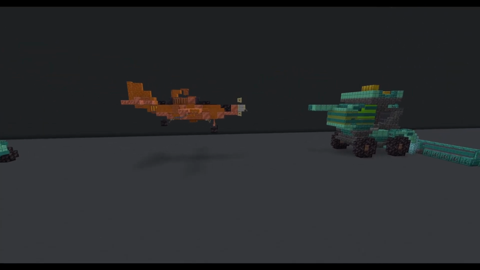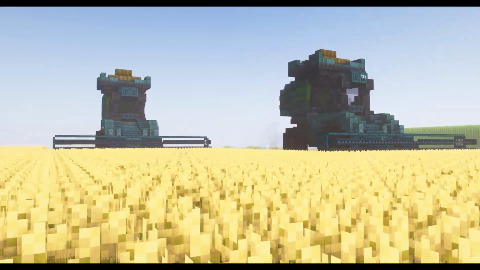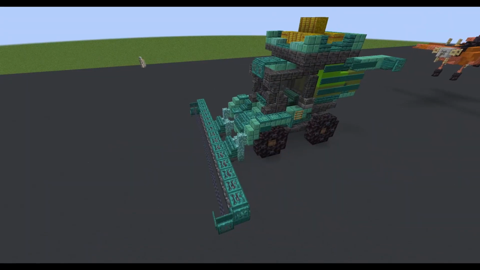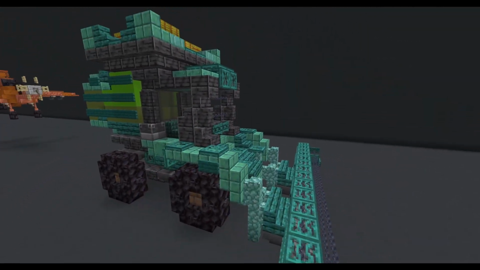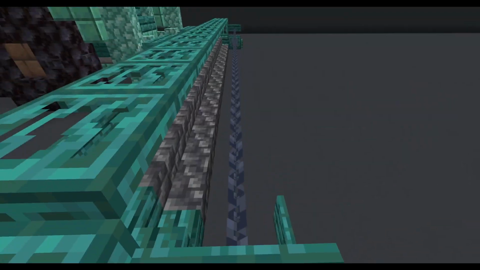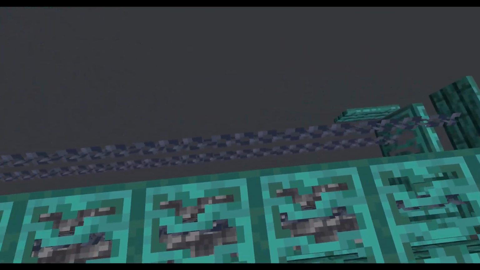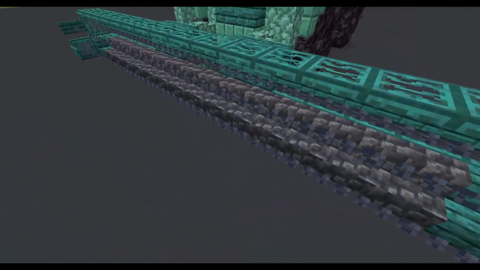And the last one is the combine. The combine is a wheat harvester, at least mainly, and that's what I'm going to show you in this one. And it will rotate its blades in the front and pick up the wheat seeds, and all the wheat would go inside of the vehicle and out the top.